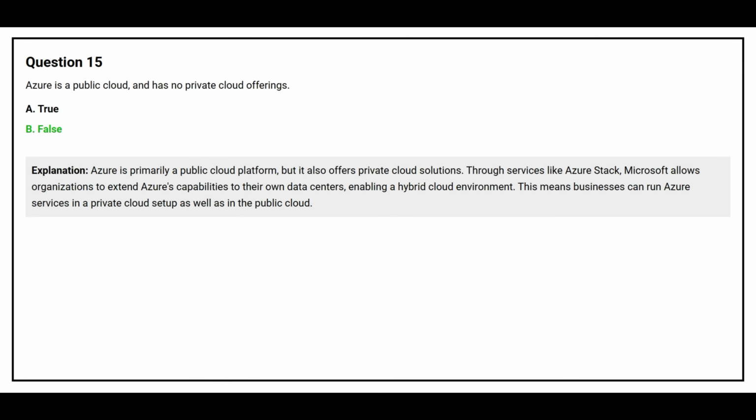Azure is primarily a public cloud platform, but it also offers private cloud solutions. Through services like Azure Stack, Microsoft allows organizations to extend Azure's capabilities to their own data centers, enabling a hybrid cloud environment. This means businesses can run Azure services in a private cloud setup as well as in the public cloud.